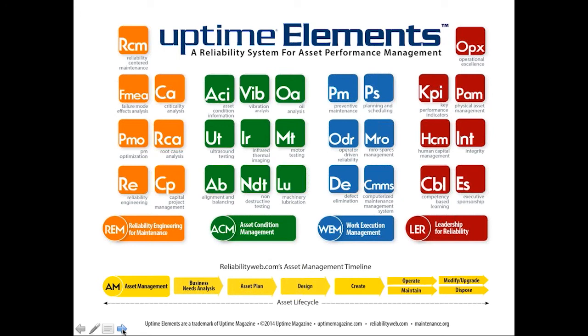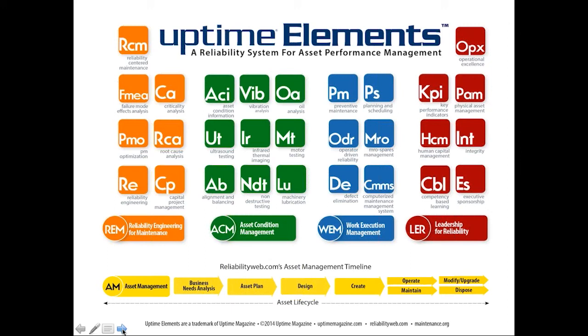CMMS is the computerized maintenance management system that we use to administer our maintenance program. It's the accounting system, in essence, of maintenance reliability, where we can track our maintenance labor, we can track our maintenance material and consumables that we use. However, the biggest part of the value of the computerized maintenance or enterprise asset management system is understanding the failure codes, the failure modes, and the failure causes, and the failure remedies that are used on your equipment, because then you can feed that information back to your reliability engineers back in the orange, so they can continue to iterate and improve, maybe extend the periodicity, maybe reduce the periodicity, maybe replace a time-directed task with a condition-directed task, to continually improve the maintenance tasks to assure reliability.